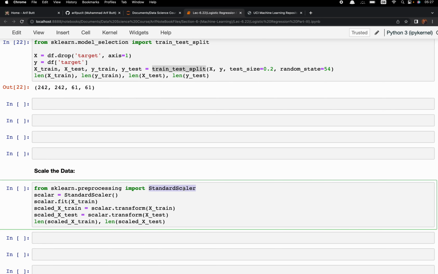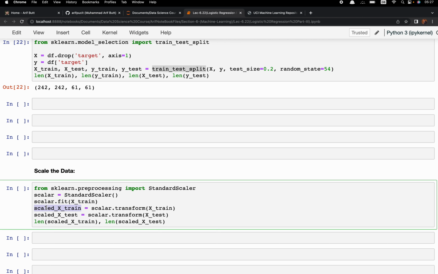And now let's scale the data, which is the process of transforming numeric columns to a common scale. For that, I'm creating an instance of a StandardScaler object and then calling its fit method by passing it the X_train. After this line executes, we have a trained transformer object, and the next step is to call the transform method by passing it the X_train to get the scaled X_train.